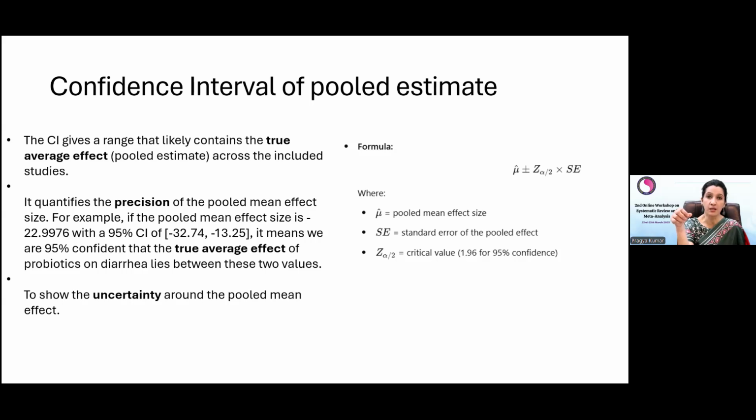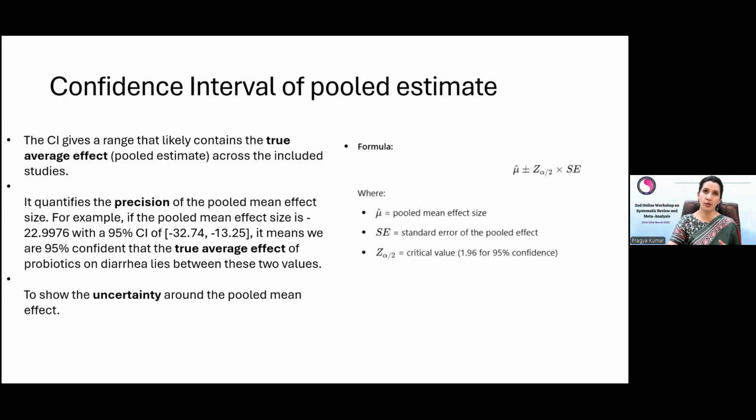and the mean effect size was 22 hours. And the confidence interval means that we are 95% confident that the true effect size will fall in between 32 hours to 13 hours if we are giving the probiotic. So it again shows your predictability. I mean, not predictability. It shows how much confident you are when you conduct the study, whether you yourself conduct the study or someone else conducts it. So this is what we mean by the confidence interval.